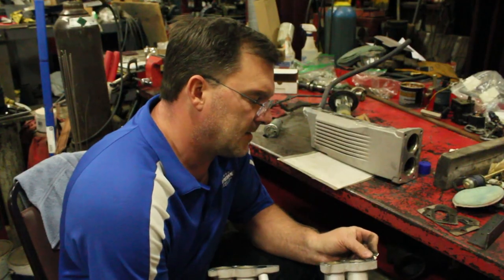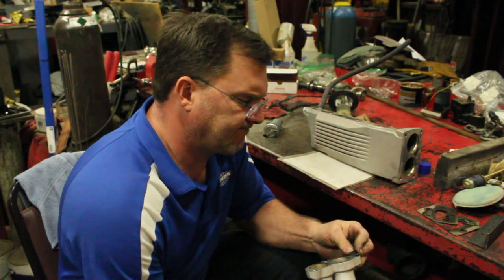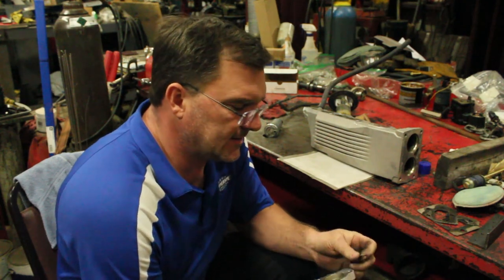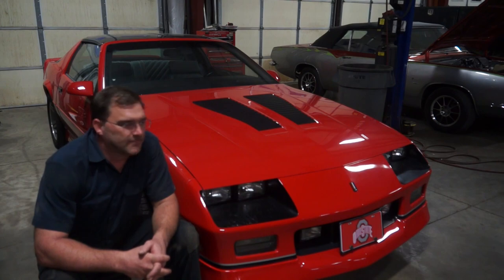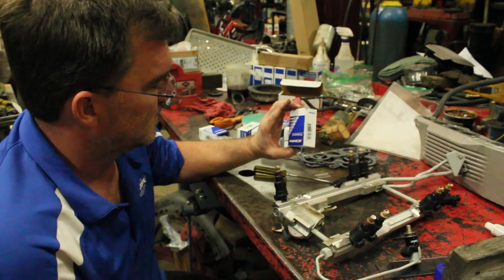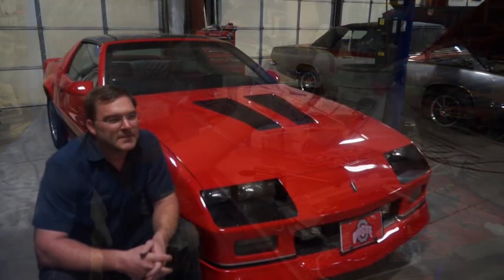I put eight brand new AC Delco fuel injectors in it because we had a plugged one. We wanted to make sure we didn't have to pull the tune port system back apart on this car because it's not a fun job to do. The gaskets from back then, when they're 30 years old, pretty much resemble the consistency of concrete and they're not any fun to get off the old parts. We were lucky enough to source some AC Delco injectors and a full set of Felpro gaskets for redoing the upper plenum — all the tubes and upper and lower plenum gaskets.